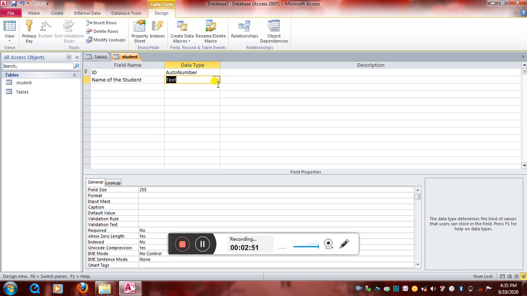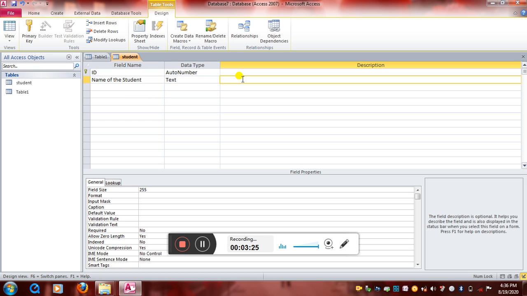Here, by clicking on this arrow, we have a drop down menu where we can choose the data type of the field. What is the function of each data type? I already shared a PDF with you all where a description of each data type is given. So I'll just choose text so that it allows us to write text in this field. As you all can see, we have this description column. In this column we can give any comment that is related to the field. It is an optional step.